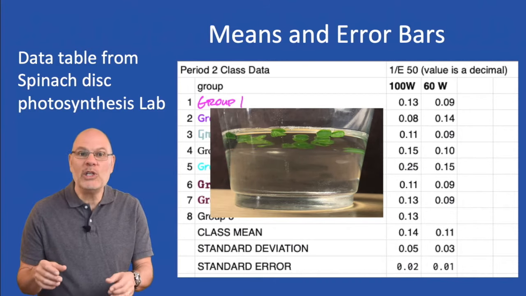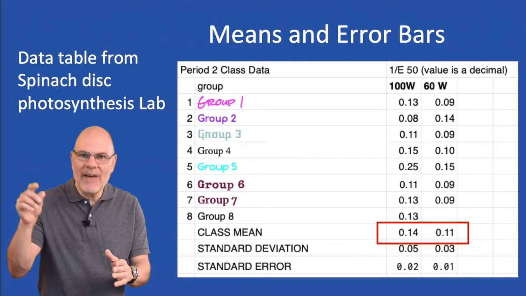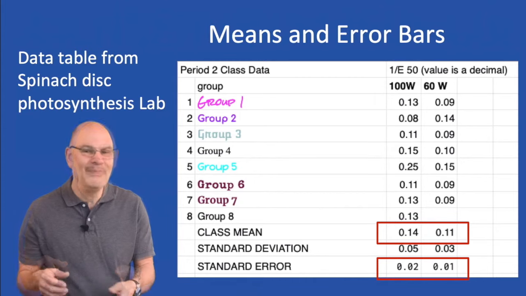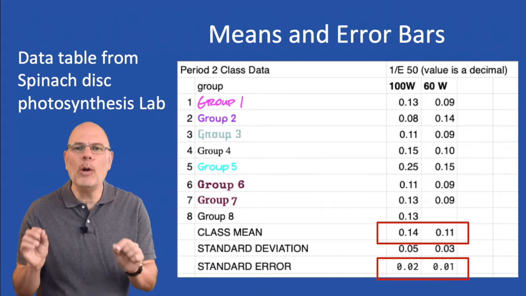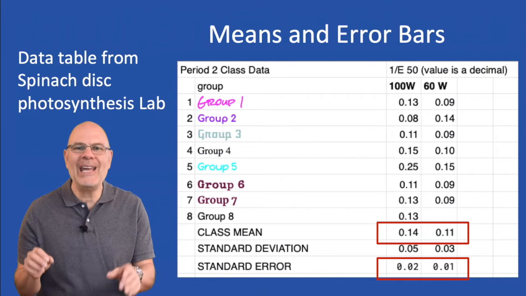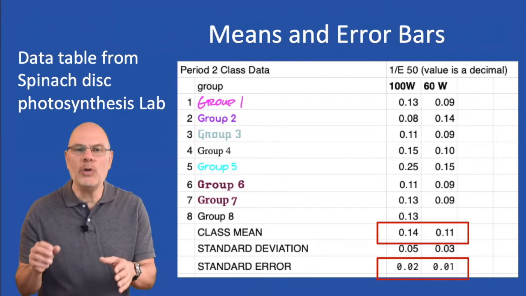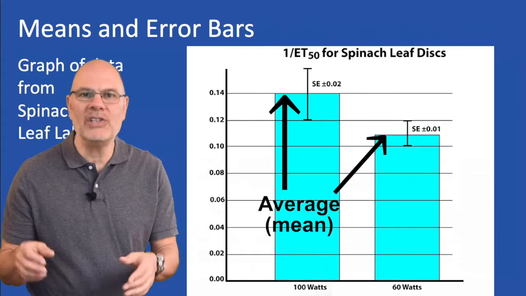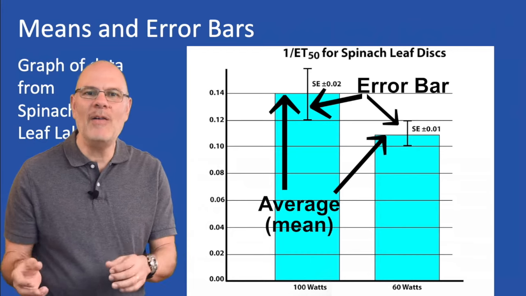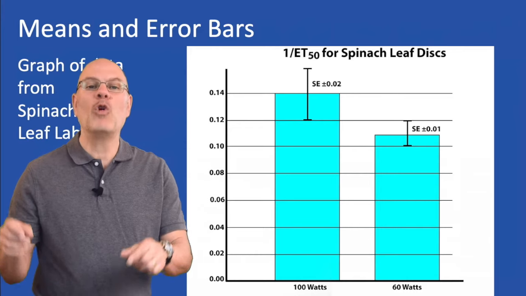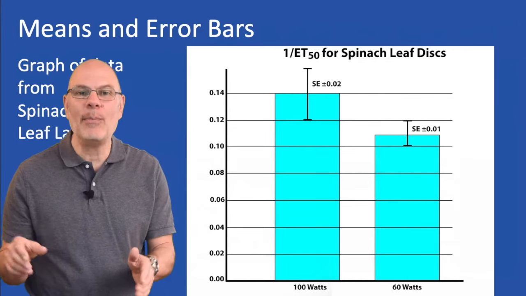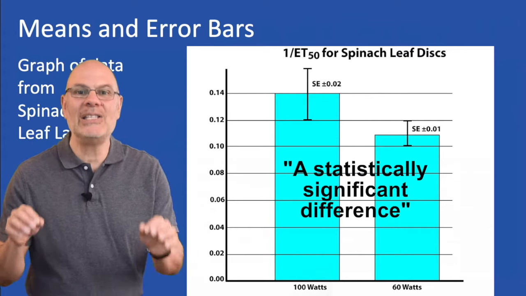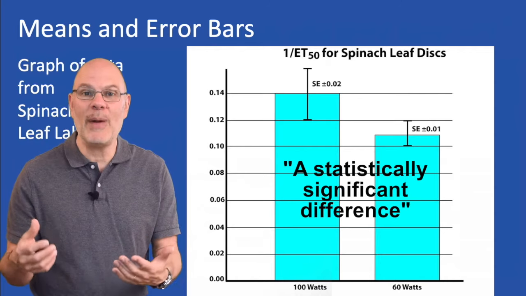Here are our class results. From our results, we determined a mean — an average. By comparing each value to the mean and incorporating the number of trials, we were able to compute the standard error of the mean. What's more important than calculating standard error is understanding how it shows up in error bars and graphs and what those error bars mean. The most important thing to note is that the error bar for our 100-watt bulb treatment does not overlap with the error bar for the 60-watt bulb. That means the difference between these two sets of data is statistically significant — and that's the term you should use if you're writing about this in an FRQ.